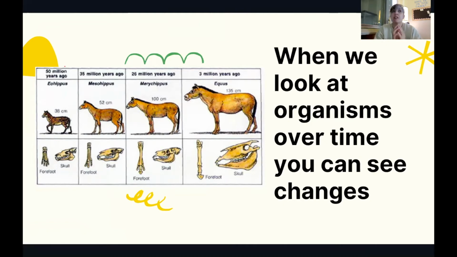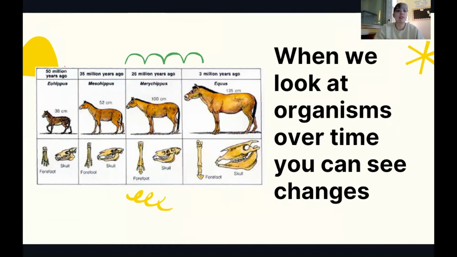Horses have changed their environment and where they've lived. Originally, they were in some kind of woodsy, foresty area where they had to be small because the trees were restricting their size. They ate different foods, eating leaves off of plants rather than grasses, and they needed more stable footing, so they had toes. However, as years went on, they moved out of the woods and into more grass flatland areas where they grazed on grass. They didn't need as much stable footing, and they could get much bigger because they were out in the open.